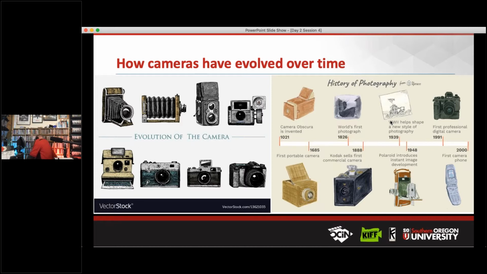Cameras started to evolve. Polaroid was a huge advancement when they came out with this monstrosity. This is the early Polaroid cameras, and what Polaroid did: initially it was glass panes, going back to the 19th century, and then they developed actual film, and Polaroid developed a method for instant chemical treatment. So as the lens captured an image onto film, it would instantly print.